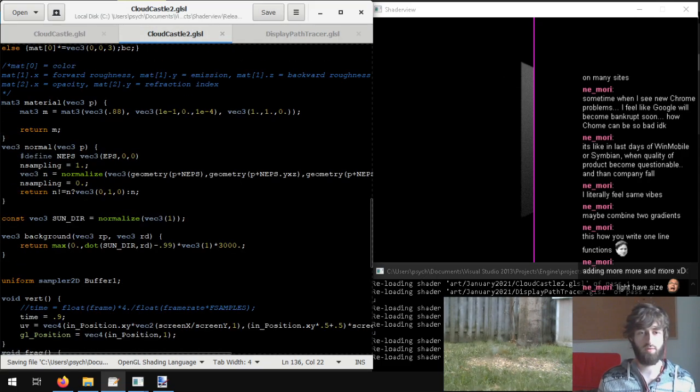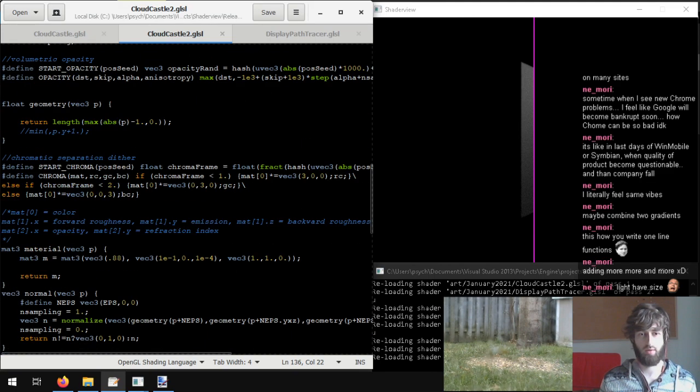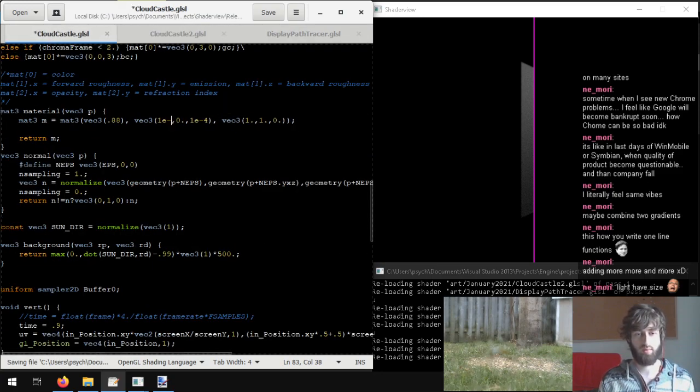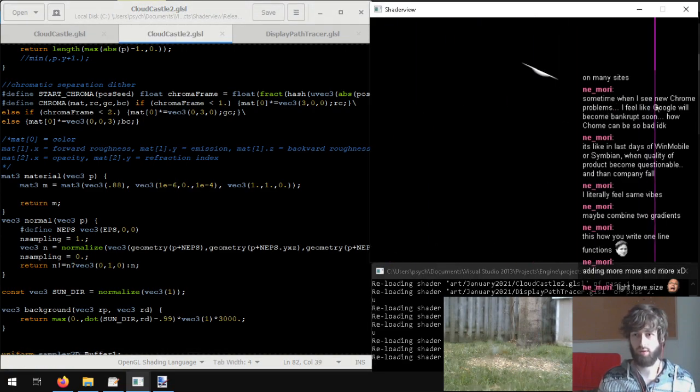Alright, let me see how 250 looks with really low. Let me even see if 250 is like a correct base lighting value. We're going to make the light really rough, or sorry, not rough, really small.